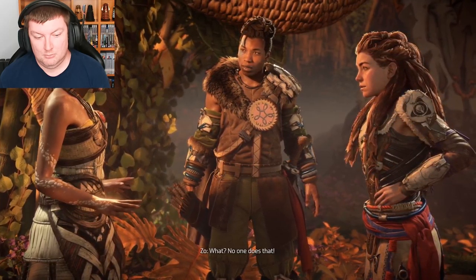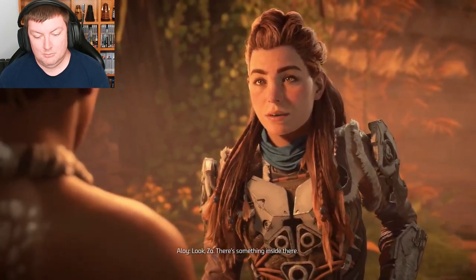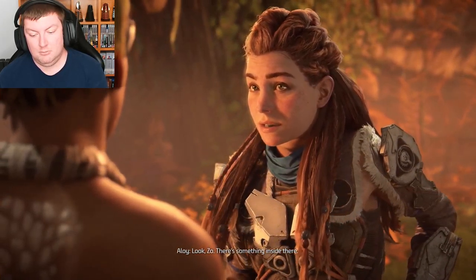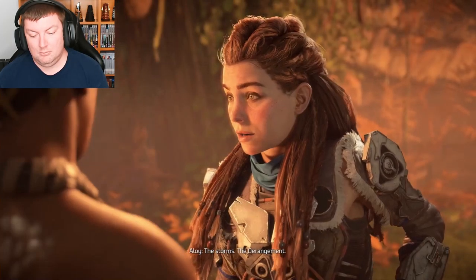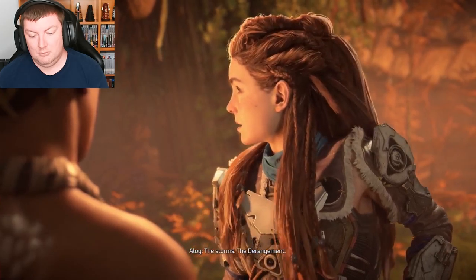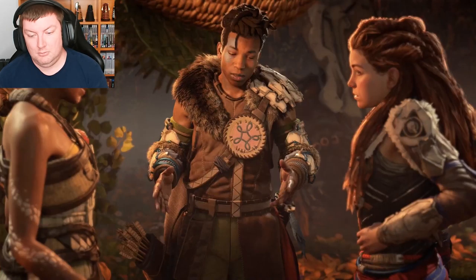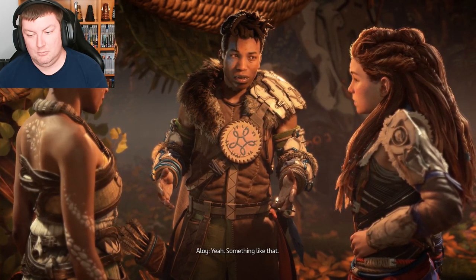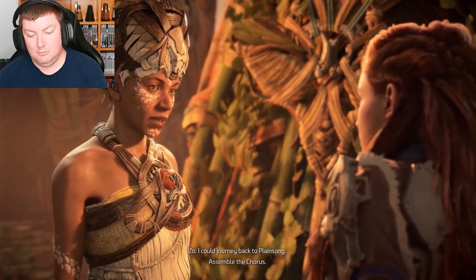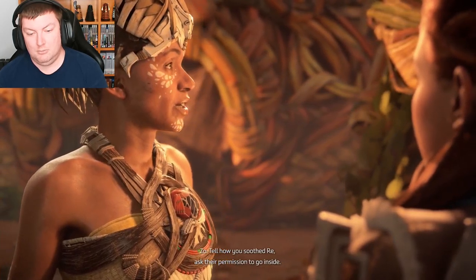I need to get into that cave. What? No one does that. Well, it's time to make an exception. It belongs to the land gods. Look, Saw. There is something inside there. Something that could solve problems all over the world. The storms, the derangement. Maybe even your broken land gods. What could possibly do all that? A spirit? Yeah. Something like that. I could journey back to Plainsong, assemble the chorus, tell how you soothed Rey. Ask their permission to go inside.